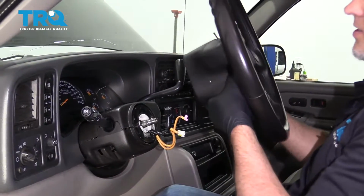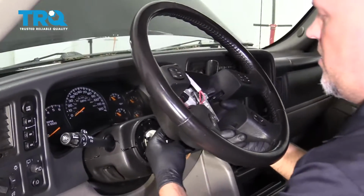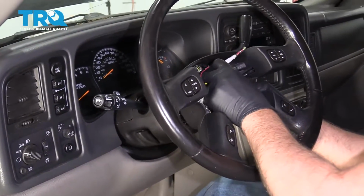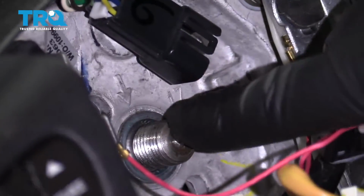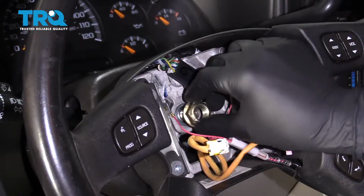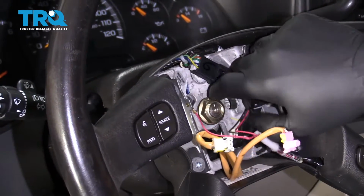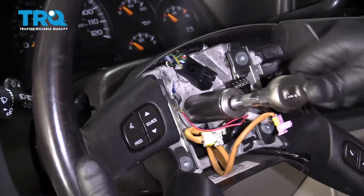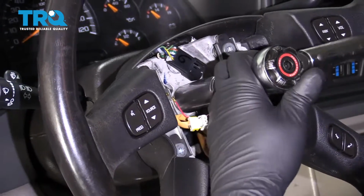All right, now take the steering wheel, slide the wires through this middle part right here. And there is an arrow and a little key for which way the steering wheel goes. You want to line that all up. And put the nut back on. Snug this up first, and then we'll torque it. Now we're going to torque this nut to 29 foot-pounds.